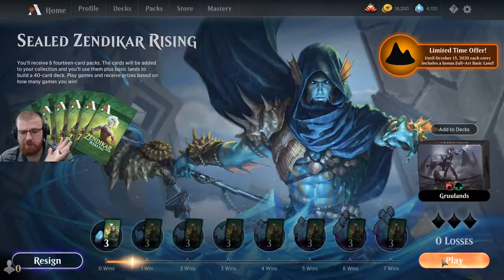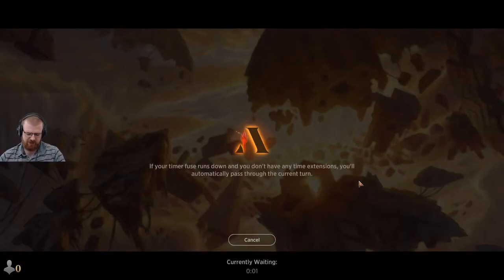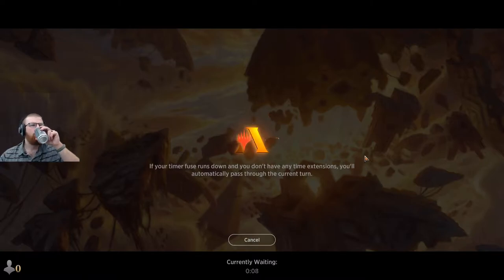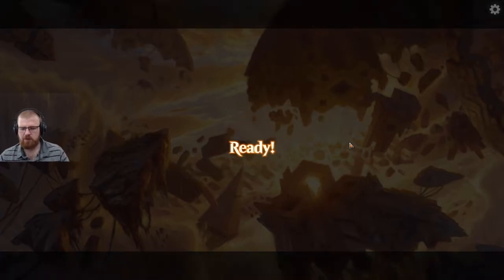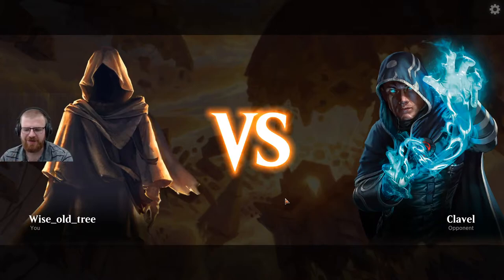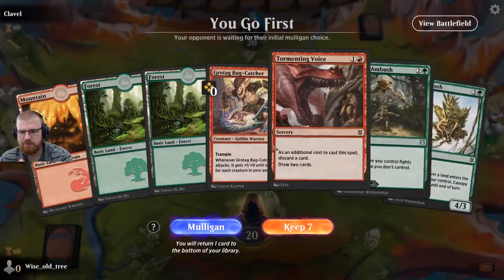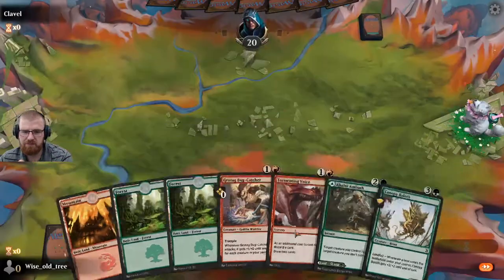But hey, we've just moved up. We've doubled our gem winnings. This now has only cost the same as a draft. But we need to obviously get our money back. Let's hope that we get just as good a start this time. This is where I draw my top end or no lands or something ridiculous. Yeah, I'll keep that.